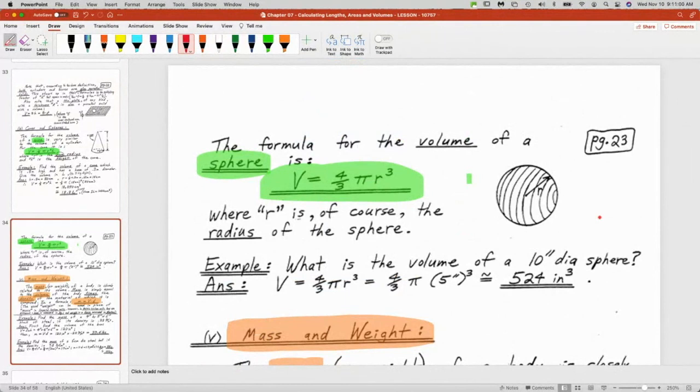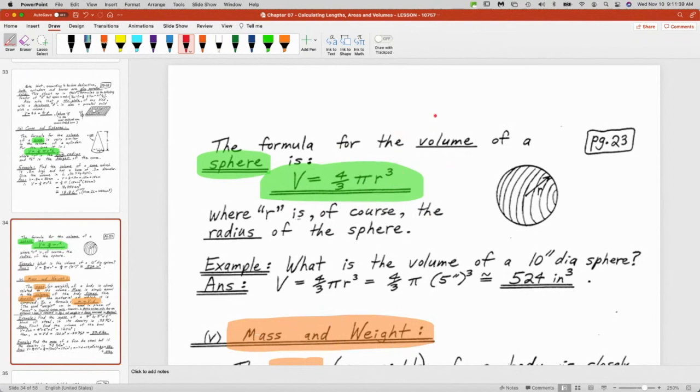A sphere. I believe that I've given you the volume of a sphere on an assignment. So this is a formula that we at least have seen in passing earlier in the semester. Ultimately, the volume of a sphere is given below here. It's 4/3 pi r cubed. One thing to remember is that when you have questions or formulas involving volumes, you expect the exponents on the variables to add up to 3. So you see here, look at that. We have r, r, r. See, r to the 3.